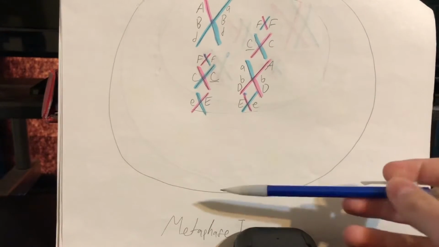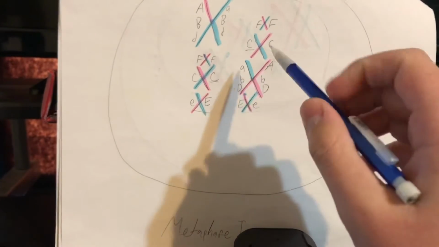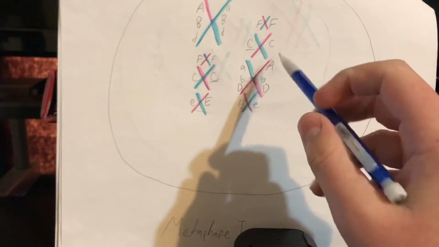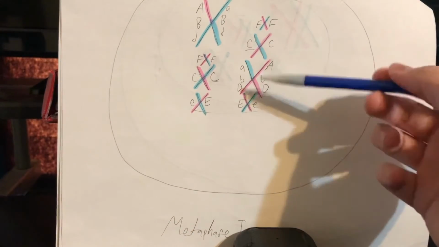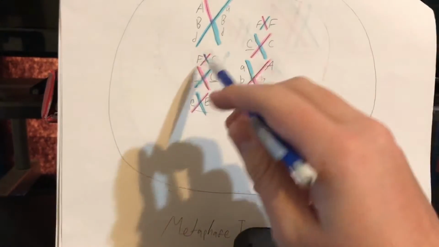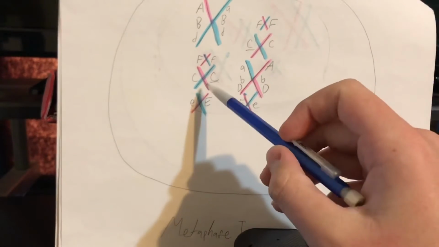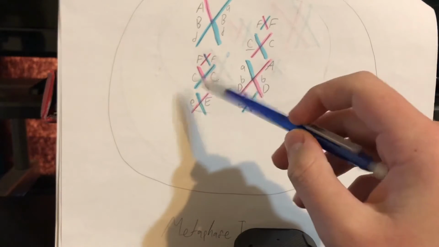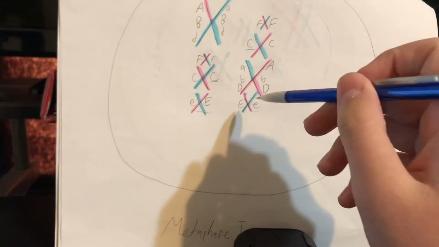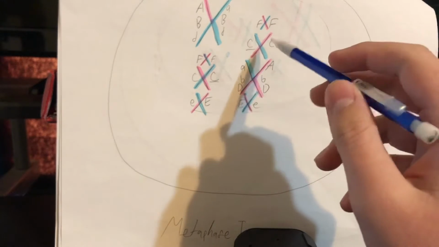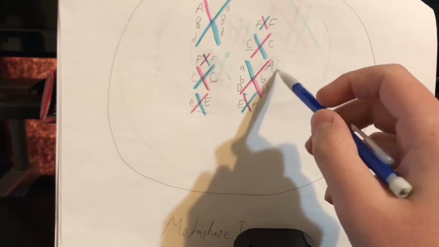The next step is called metaphase 1. Homologous pairs line up randomly each time meiosis occurs. This is called independent assortment. As you can see, we have 4 chromosomes on this side and 4 chromosomes on this side. Also, this is the result of crossing over. This independent assortment causes variation among chromosome distribution.